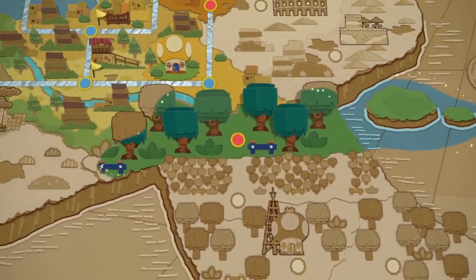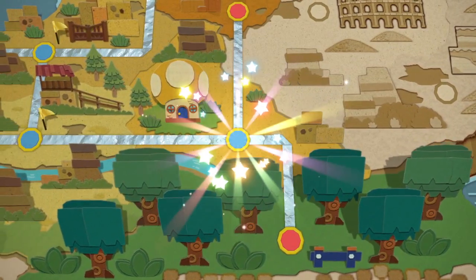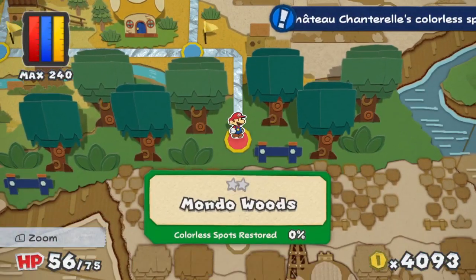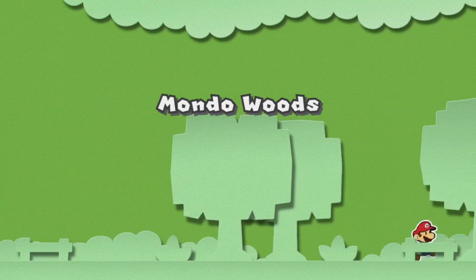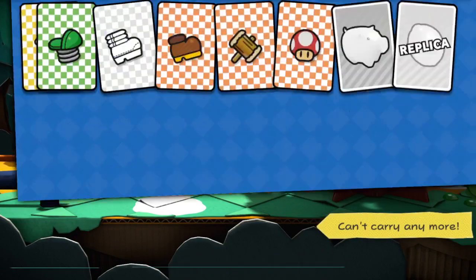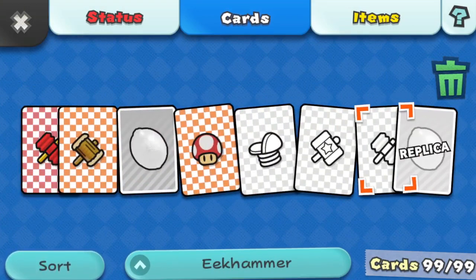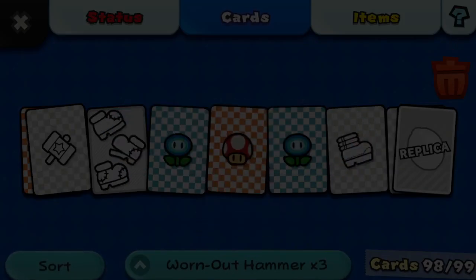Now, if my assumption is correct, this should be Mondo Woods. Because otherwise we'd be kind of messed up, wouldn't we? And all the colorless spots are done. Into Mondo Woods we go. The actual stage of this episode. Look at that, that's quaint. Oh man, this really is just one of those episodes, huh? Well, fine.